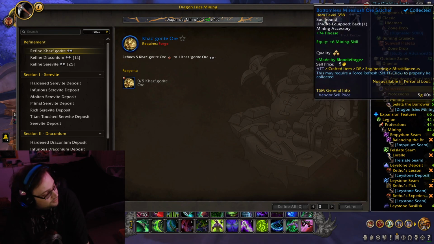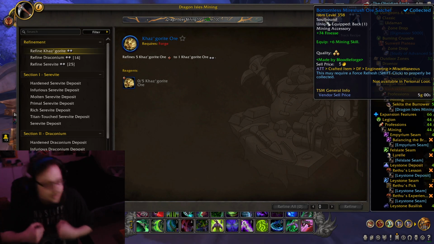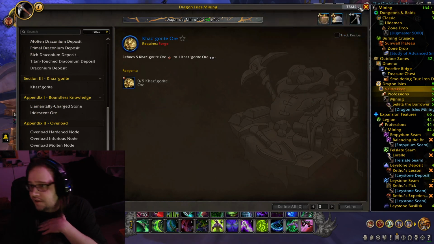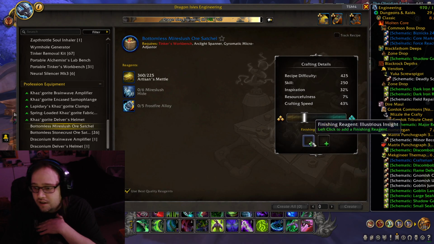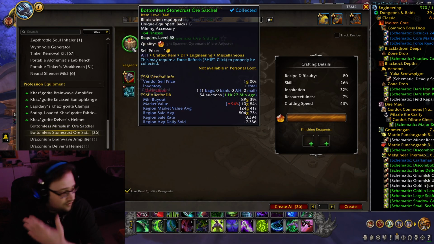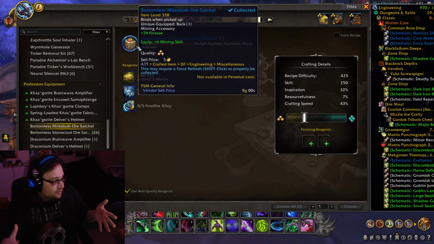So, I do have the rare version of the equipment here. But essentially, what your mining equipment is, you got your little mining satchel. Alright? That engineers make. Depending on the stats, when you craft these, you can dictate what stat you get, okay? This one's the static stat. So this thing is going to give you more finesse, okay? And then the rare version is going to give you more mining skill.